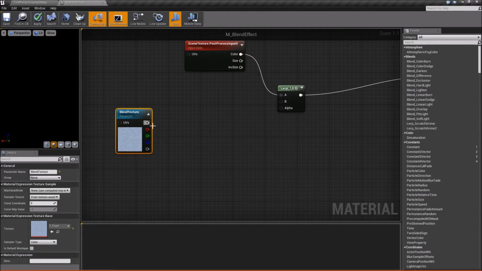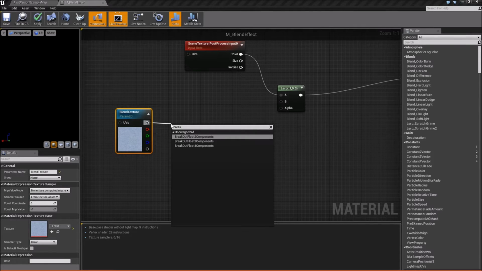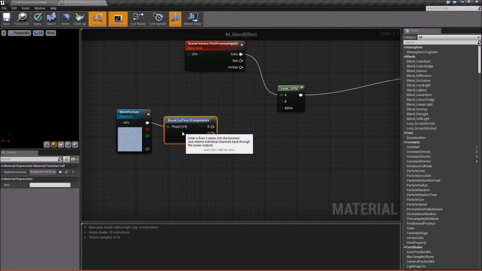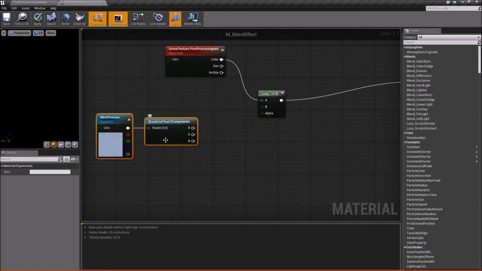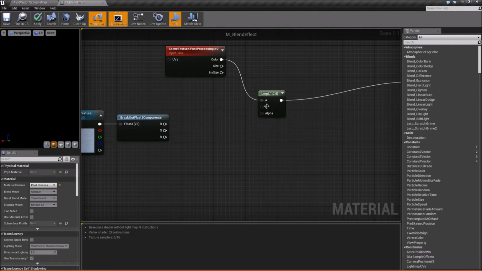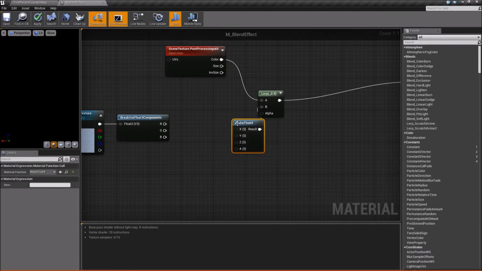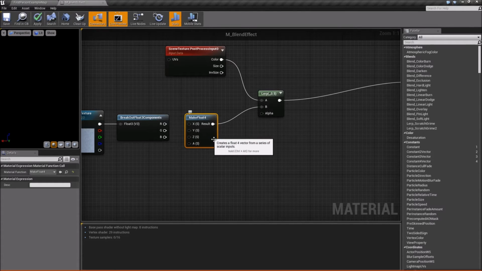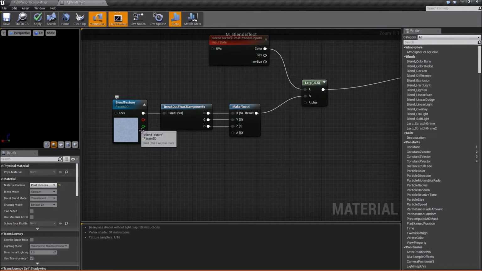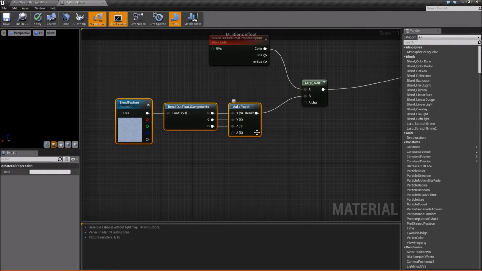Okay, how do we do that? Well, it's really simple. All we do here is we drag off and say break float3 components. So we break it into its individual channels. Okay, and now from the B, we're going to drag out and say make float, but this time we want to make float4. Okay, since we're doing arithmetic between two vector 4s. So we'll plug in our RGB like so. You could probably just plug in the individual channels without breaking it, but this is just the way I like to do it so that I know explicitly what I'm doing here.